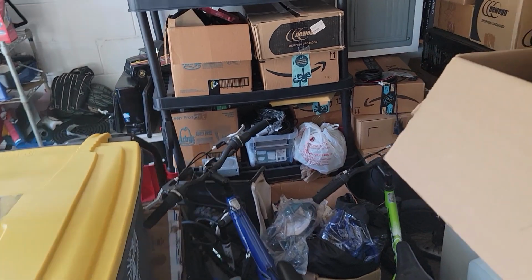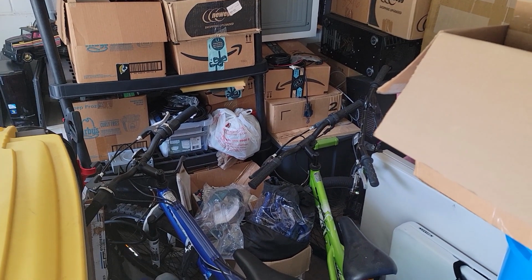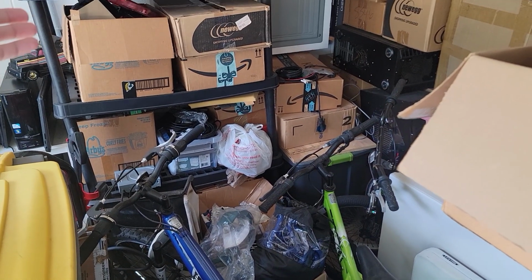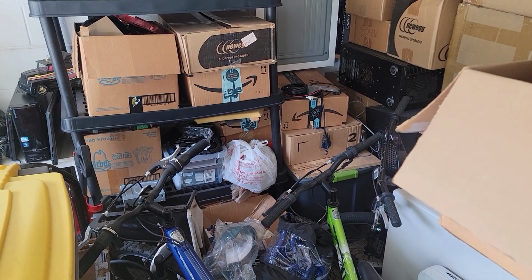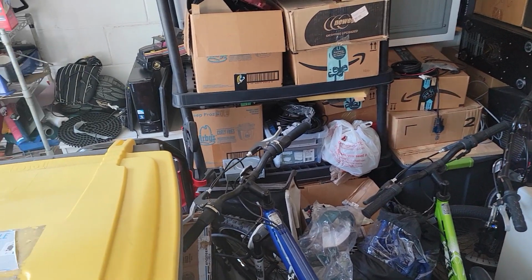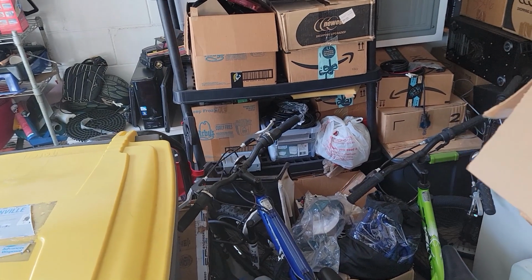But the problem is a lot of this stuff is stuff that I still use or need for day-to-day or IT fixes. Say, for example, somebody needs a specific barrel plug to power their laptop because their old one broke. Well, I got one over there. Somebody needs a CPU that fits their legacy system. Well, I have a system over here. I got multiple over there. So a lot of stuff I just need to really go through.